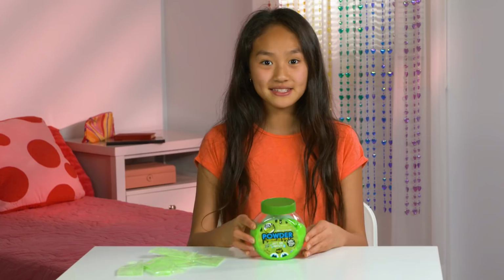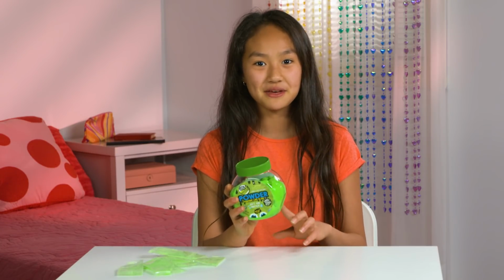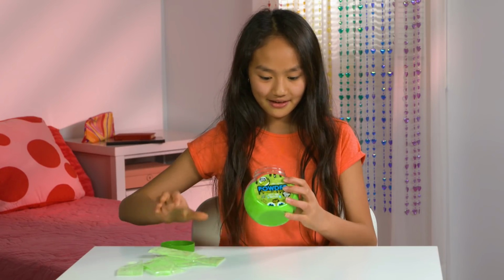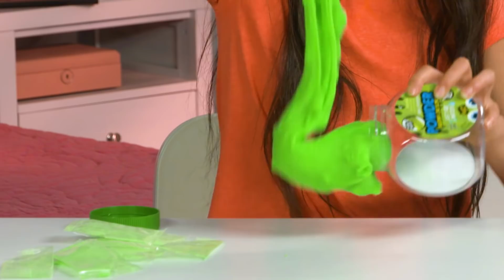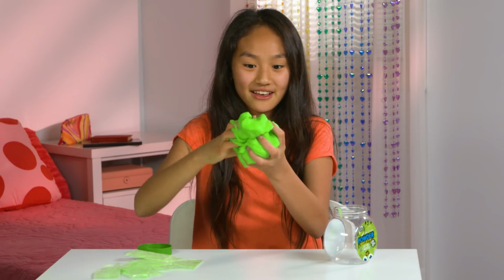Now, let's see how the slime turned out. Okay guys, so I followed the last step, which is 10 minutes for the perfect slime, and I waited, so now let's see how my slime came out. Whoa. Whoa, look at this slime.